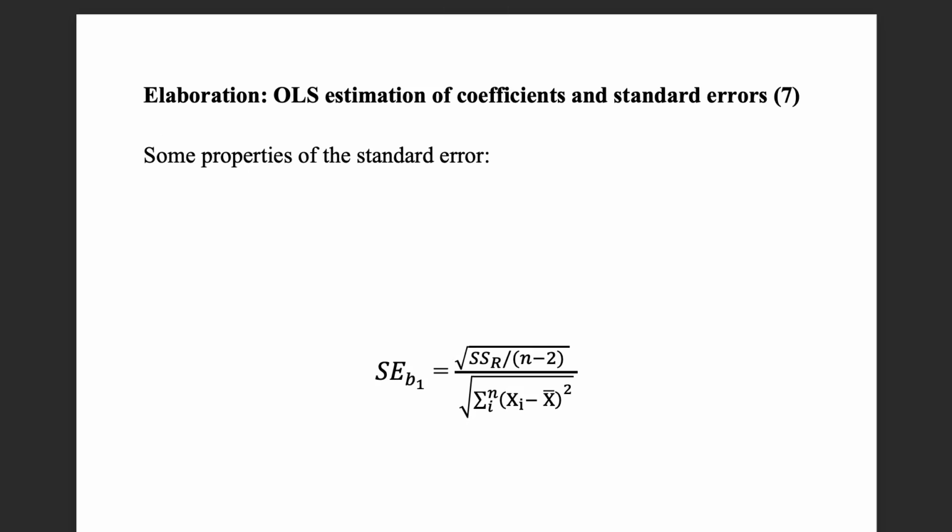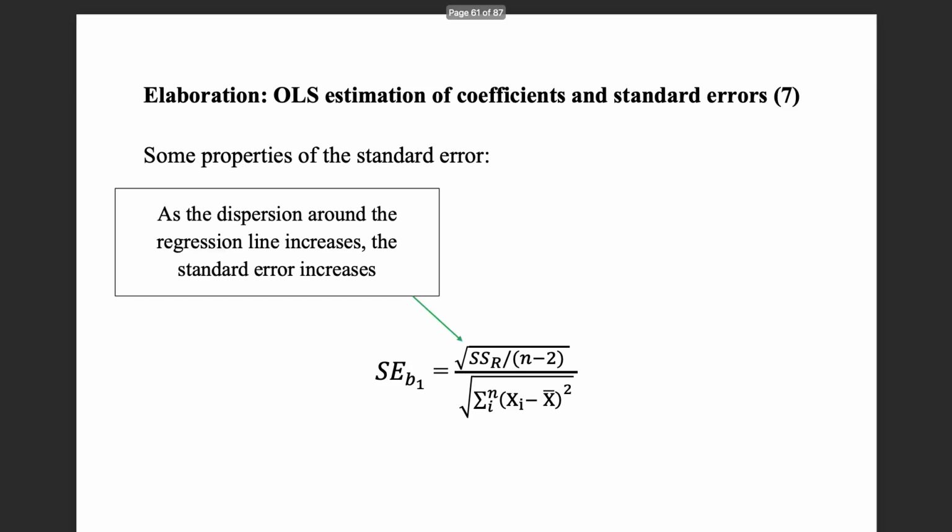So let's look at this standard error in a little bit more detail, because, like I said in one of the previous lectures, I know that these formulas take some getting used to, some time to know how to read them, but they're also helpful because sometimes they show us properties that would maybe not be obvious if we didn't have the formula, and that can be useful to be aware of. So if we look at this formula, one of the things you can tell is that because we have the residual sum of squares on top of that fraction, that's basically the value we start out with. That also implies that the value we get for the standard error will be larger the larger the residual sum of squares is.